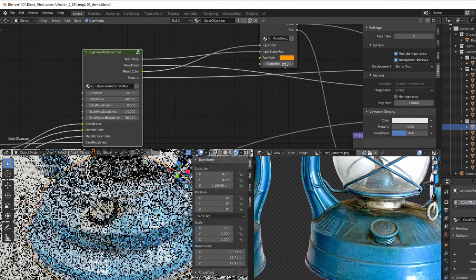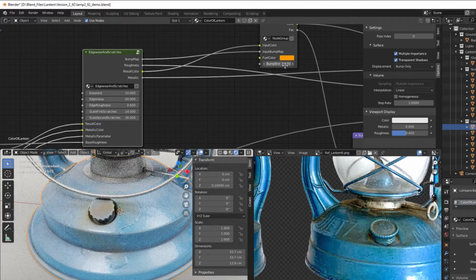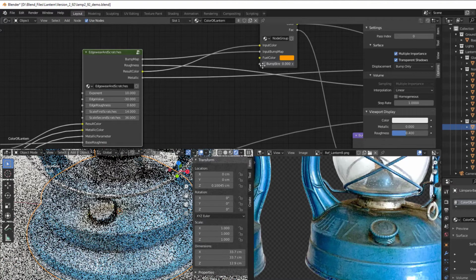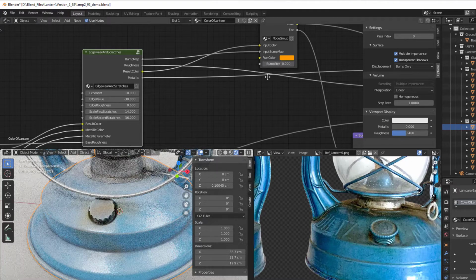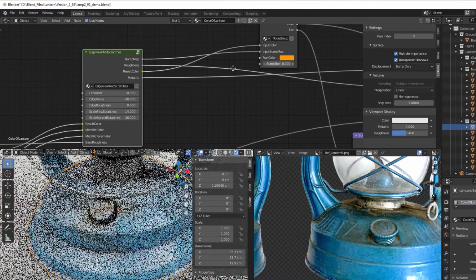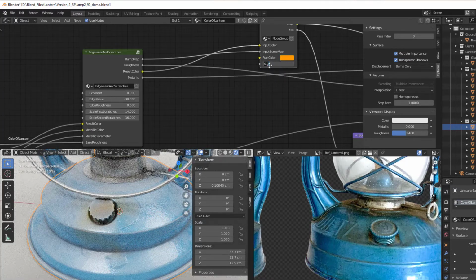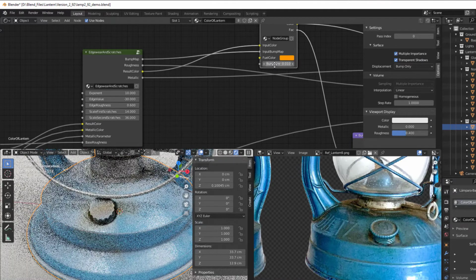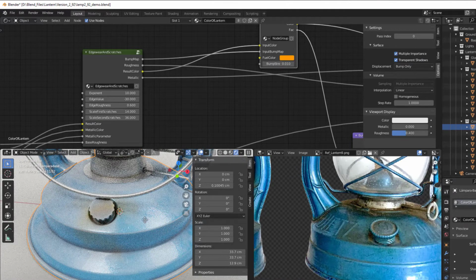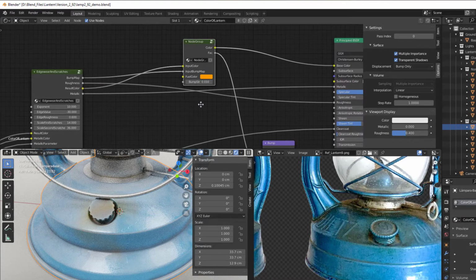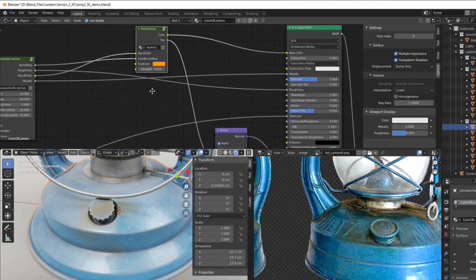We have the bump strength, so with a high value here you can see we get a really high border, and with 0 you have no border. You can only drag between 0 and 0.1, and then we would like to set this to 0.01 like that, so we only see or almost just feel it, but a small one, and that works fine.